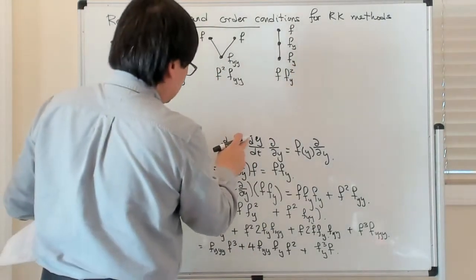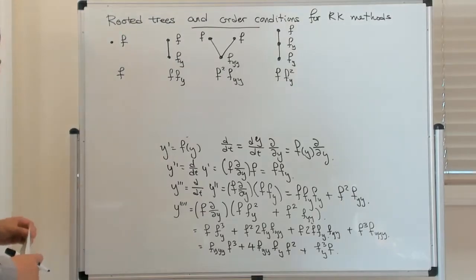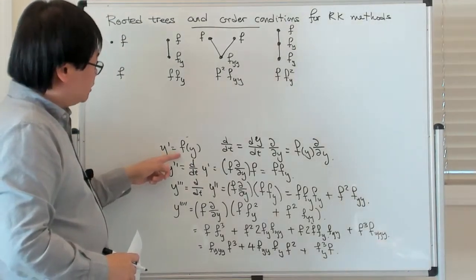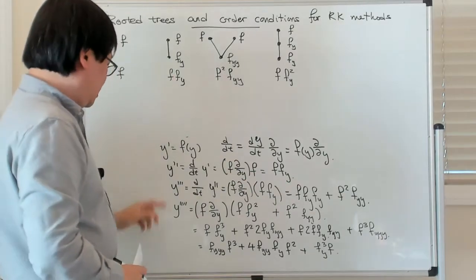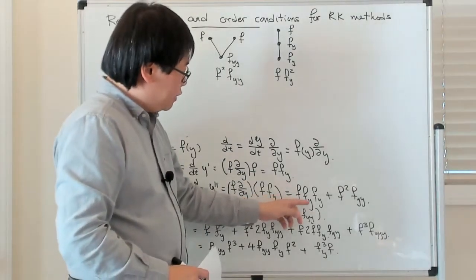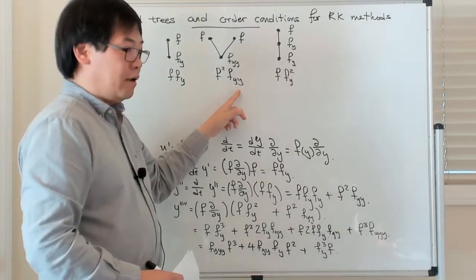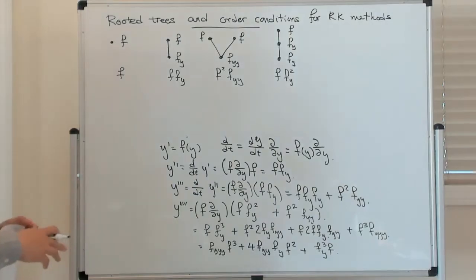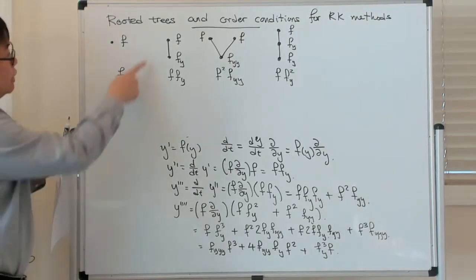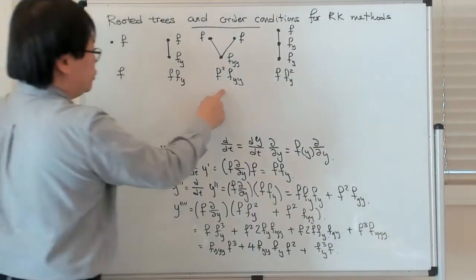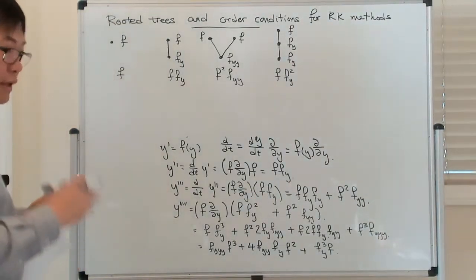If you look at the terms which show up in the Taylor expansion, having to do with the derivatives of y, the very first term is y prime equals f. The y double prime term gives you f fy. The y triple prime term gives you f fy squared and an f squared fyy. Hopefully you see this trend. One node corresponds to the first derivative of y. Two nodes correspond to the second derivative of y. These two, with three nodes, are included in the third derivative of y. All right, so that's an interesting observation.